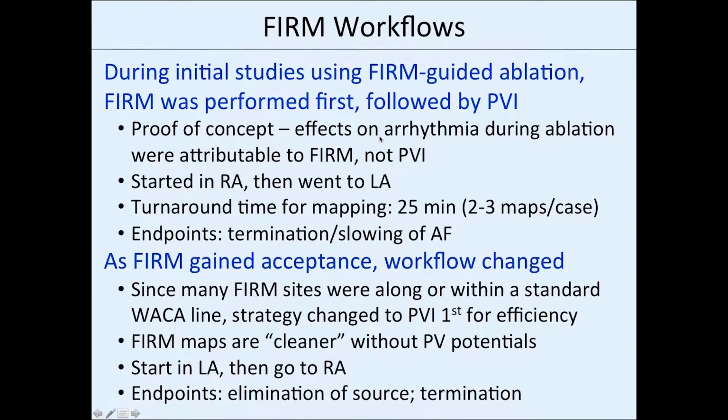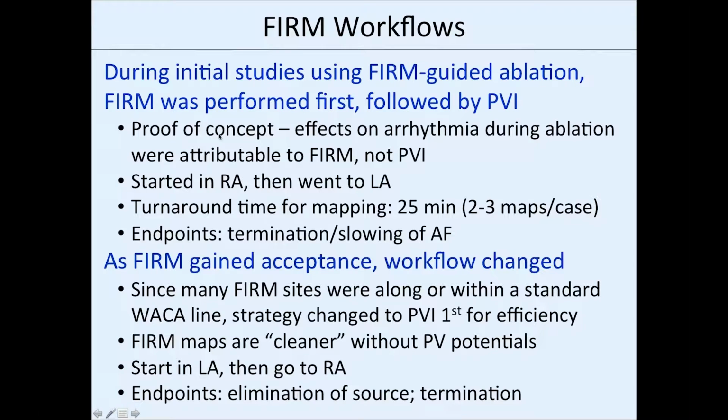Now, in the initial studies with FIRM-guided mapping and ablation that Dr. Narayan did and with which we participated as well, these were a proof of concept. So we did FIRM ablation first. We wanted to see what the effect of ablation guided by FIRM mapping was in these cases without the influence of pulmonary vein isolation. That was important as proof of concept. We also started in the right atrium and then went to the left atrium. There was no necessary reason for that. That's just the way things initially went.